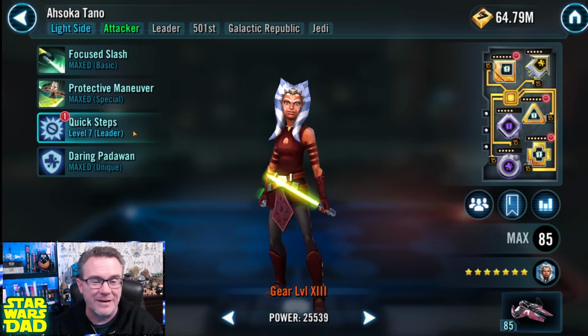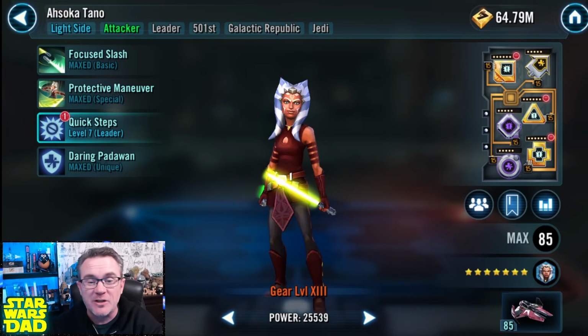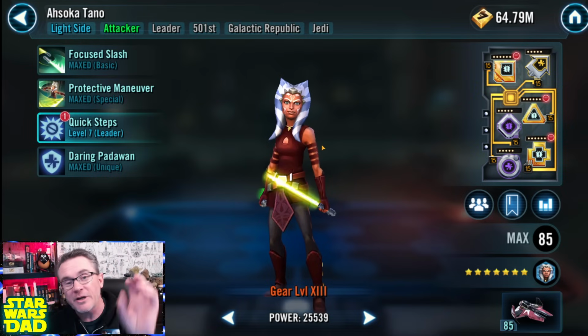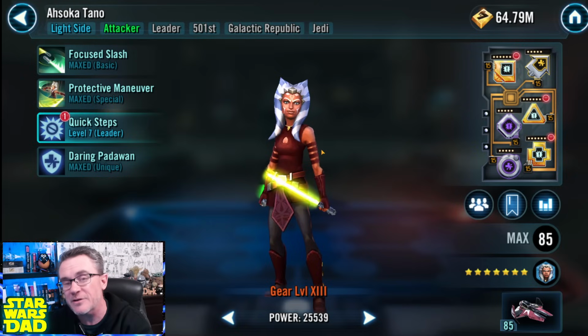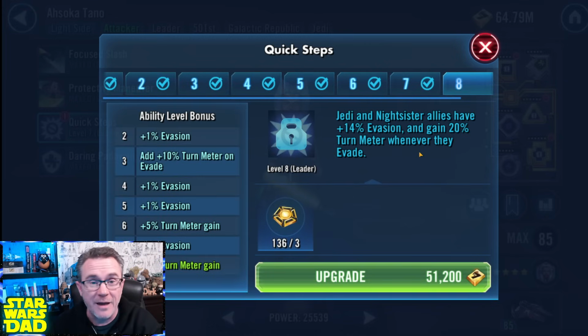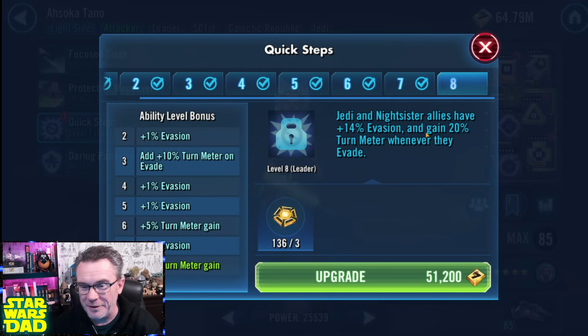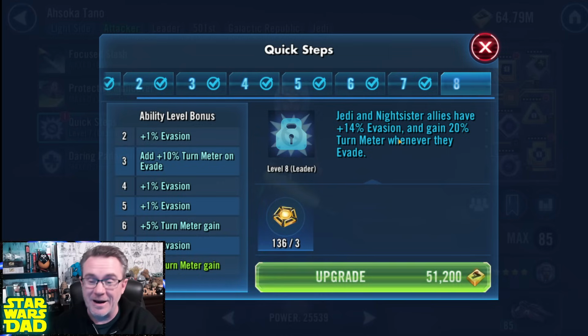This is the last one. I think this is the worst in the game, and I think mainly because it's on such an important character. Ahsoka goes on your Jedi Master Kenobi team. Ahsoka goes on your Padme team. Ahsoka Starfighters and the Negotiator. She's just a really important character all the way through the end game. Her leader ability is Jedi and Night Sister allies. Night Sister allies have 14% evasion and gain 20% turn meter whenever they evade.